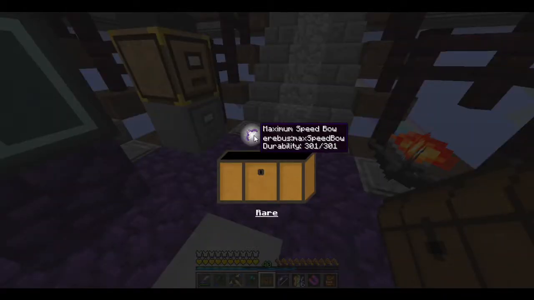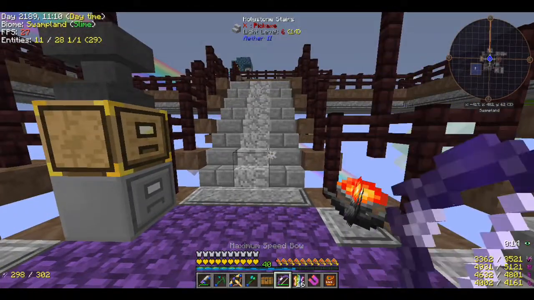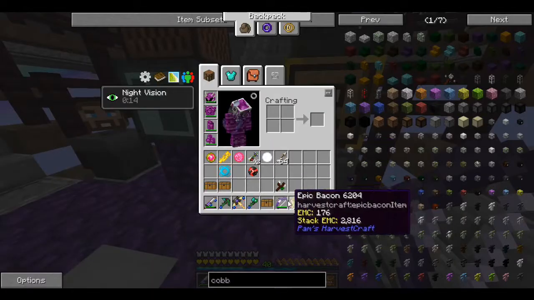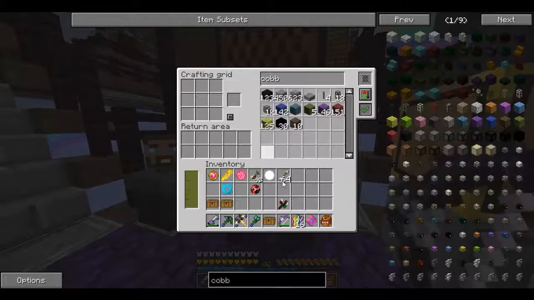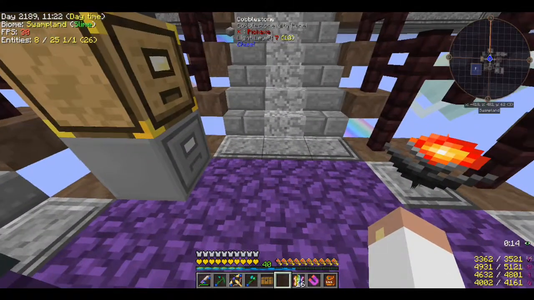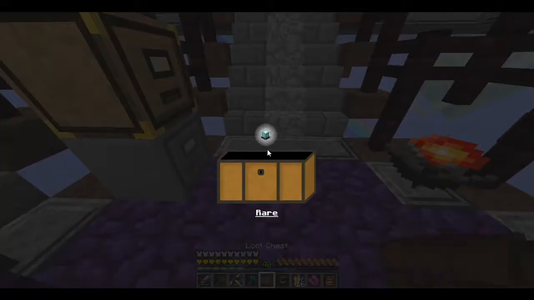Arrow. Ooh, maximum speed. Erebus speedbow. Ooh, hold on. Is this thing cool? Okay, it's got a durability, but it's pretty fast, but it's just regular arrows. It's nothing too special there. I think my crossbow kind of kicks its little rear end. But that's cool. That's something new that I've never gotten before. Lubricant bedrocking drum. I've gotten that before.